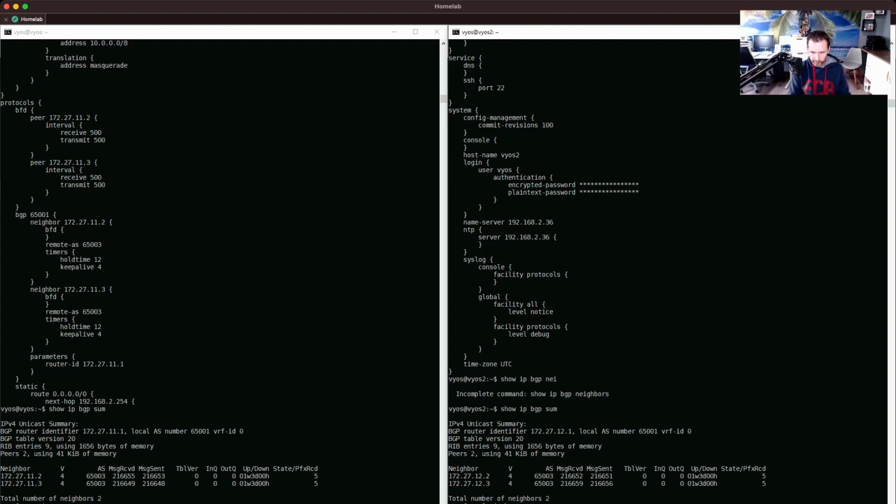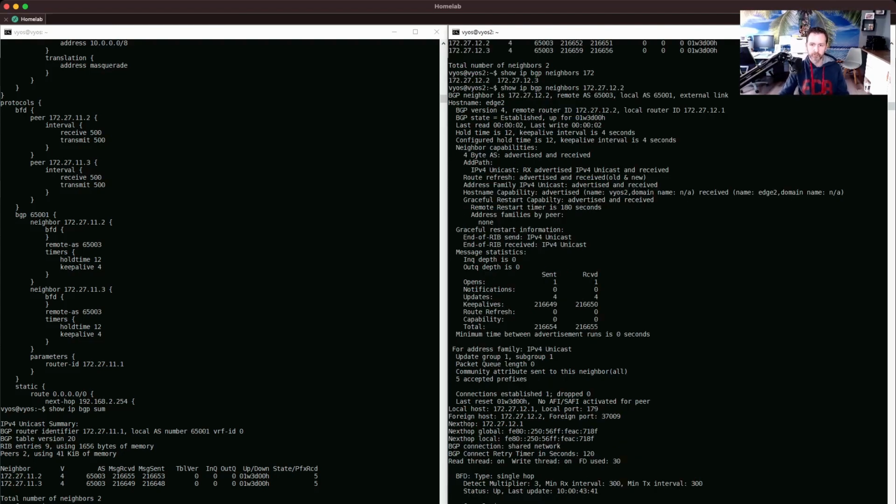Now if we take a look at a bit more detail, IP BGP neighbors, let's take the first one. You'll see that it's established, and that's the BGP state that you're looking for. Anything else, so active or connecting or any other state, then you have most likely a misconfiguration or a misalignment of parameters, because if the VLAN is active and you configure BGP correctly with all the parameters in place, then it needs to go to the established state.